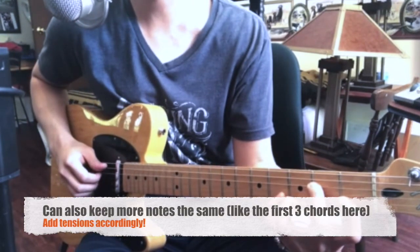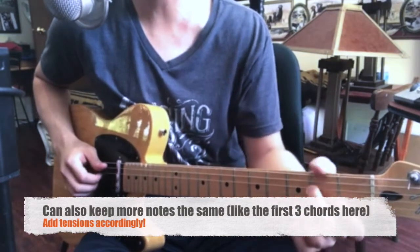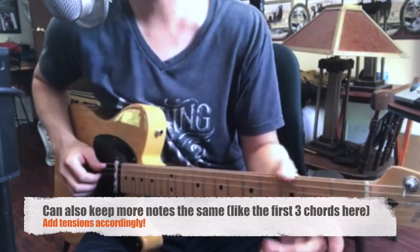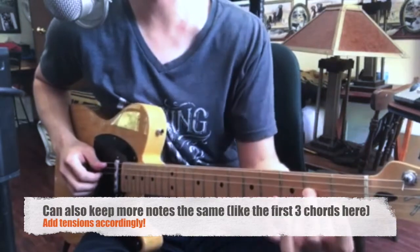And essentially what it is, keeping the top notes, in this case G, the same throughout the progression and move the rest of them to follow the change. And the important thing is the top note that you're keeping the same should be common tones of the chords you're playing in the progression.